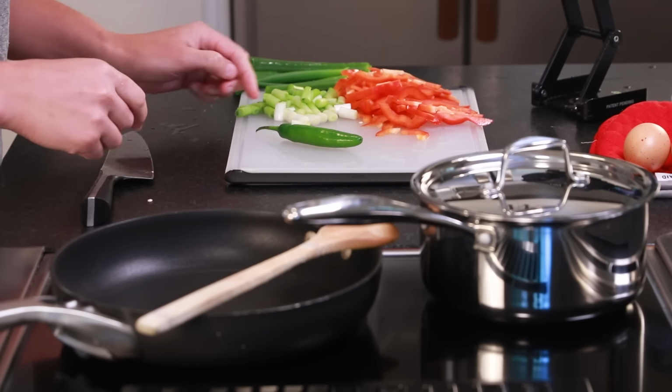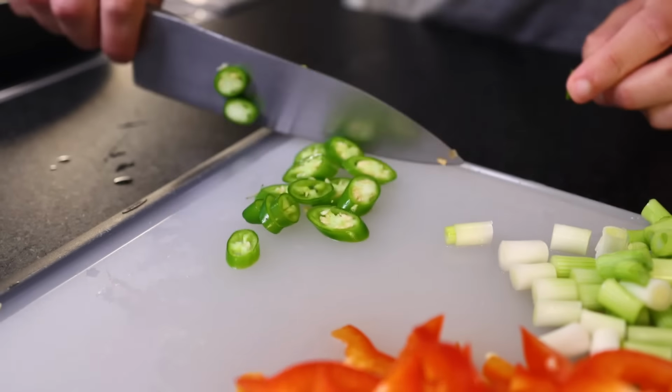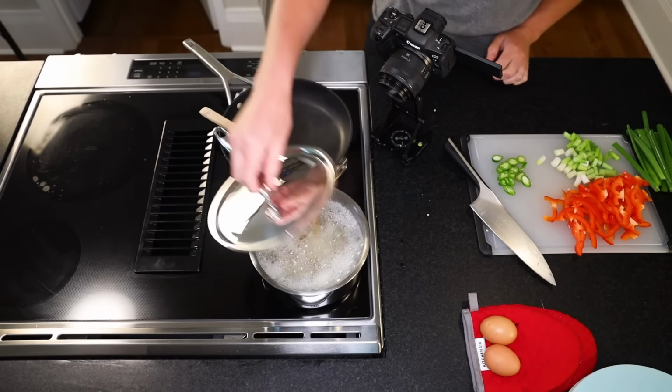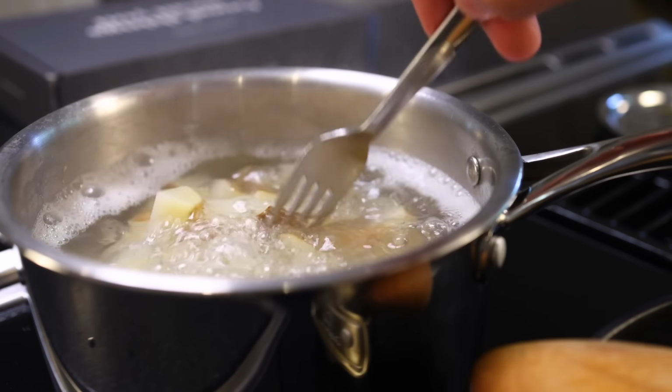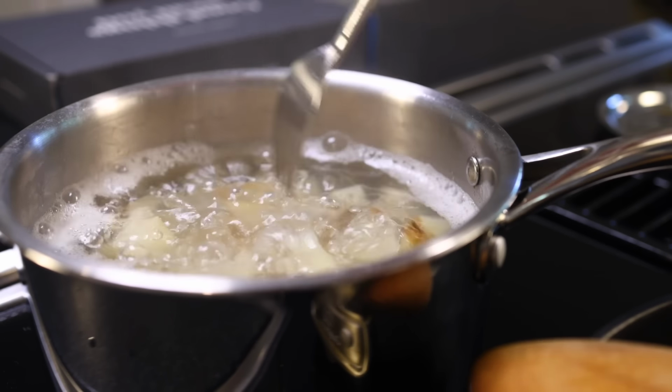Oh, one more pepper, a serrano. Thin slices with the ribs intact, just for a little heat. If you don't want it spicy, don't do this. Potatoes are boiling now. If you put a ton of vinegar in the water, the trick works a little too well. They take forever to cook. Just a splash works fine.